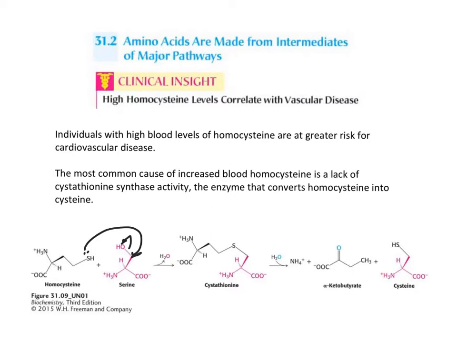And then from here, you're going to do a pretty large elimination reaction. I'm not going to go through the full mechanism of it, but essentially you're going to kick out cysteine here. So we started with serine. This is how we acquired the entire body of our cysteine, and then the sulfur itself is going to come from our homocysteine here.